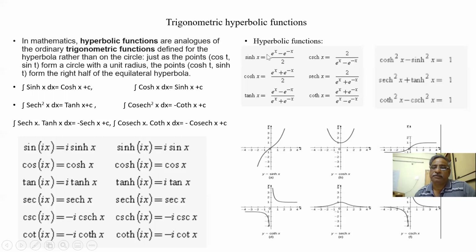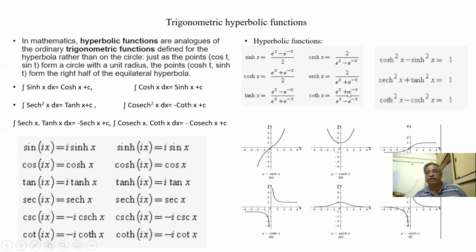This is sinh x. So now what is cosh² x - sinh² x? When you do this part, this will become 1. cosh² x - sinh² x is 1. sech² x + tanh² x is 1. coth² x - cosech² x is 1. If you do these minuses, we will get the answer. Suppose cos² x + sin² x is 1, but in hyperbolics, cosh² x - sinh² x is 1. Because this is a fundamental definition. This is how these curves are defined.